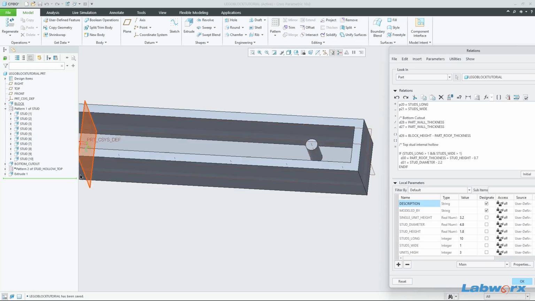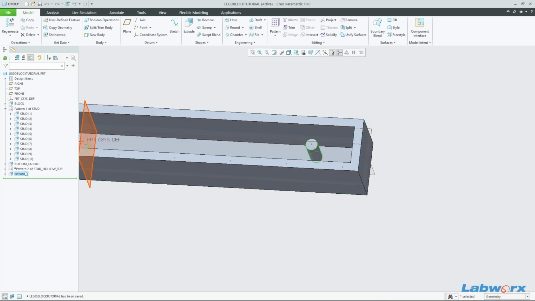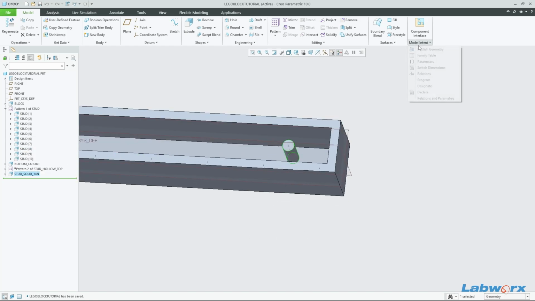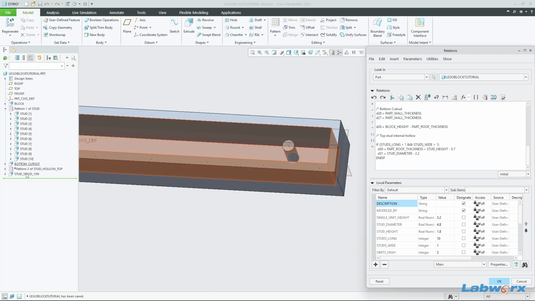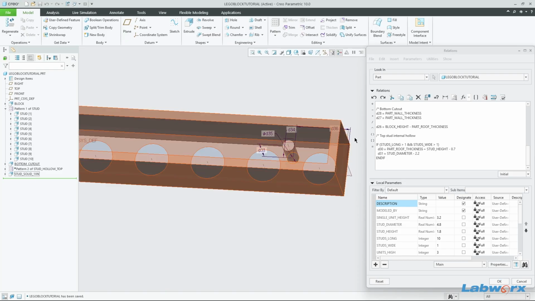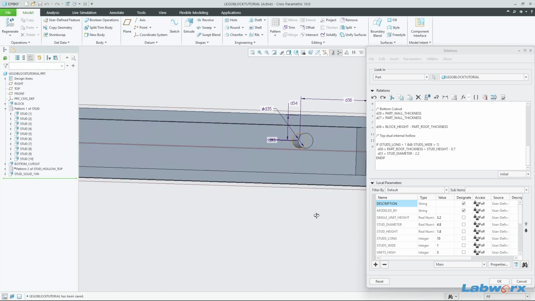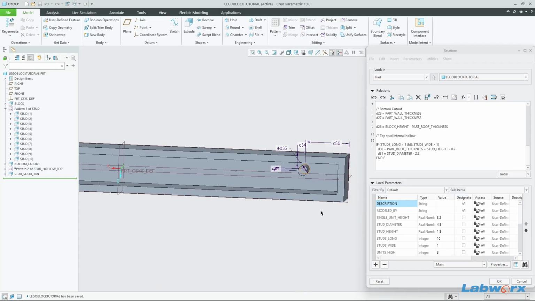We're going to rename that as well. Rename this to stud solid 1 by n, so that way we know what it is. And we're going to go to our relations and go down the bottom and choose our stud solid axis here, and we've got some nice dimensions there that we can use.